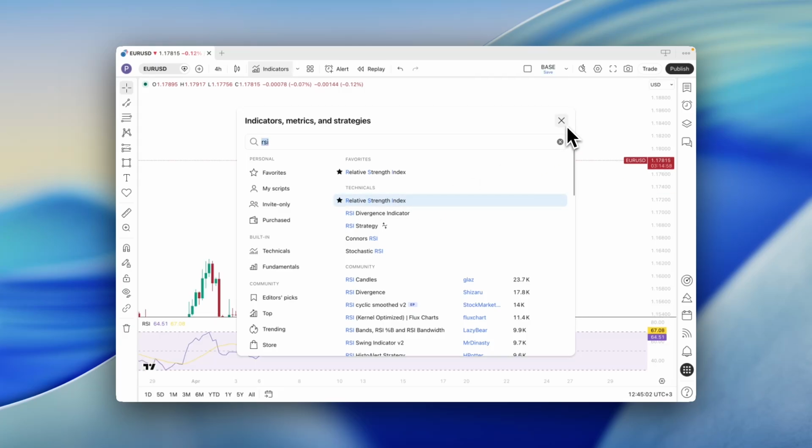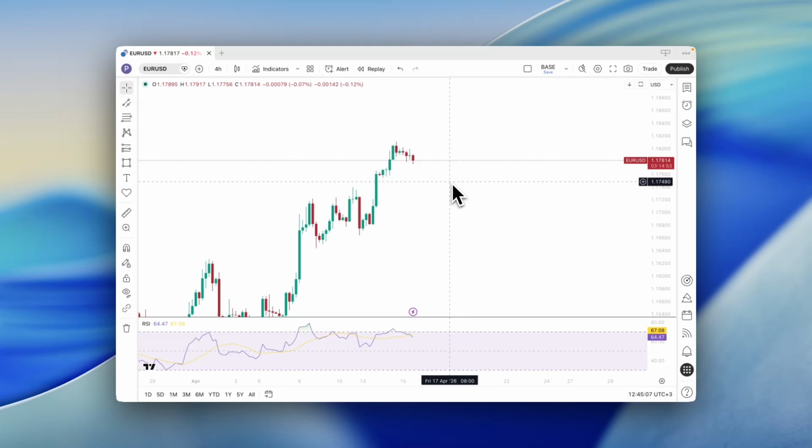Once it's loaded in, you can click on the X button at the top of your screen and we're back on our chart. Now, this may be enough for some people, but we want to edit this. We want to make this our own and we want to make this as professional as possible. So we have a white background, we have our candlesticks, and we have the RSI indicator. But to me, this is not enough. I want to edit this.